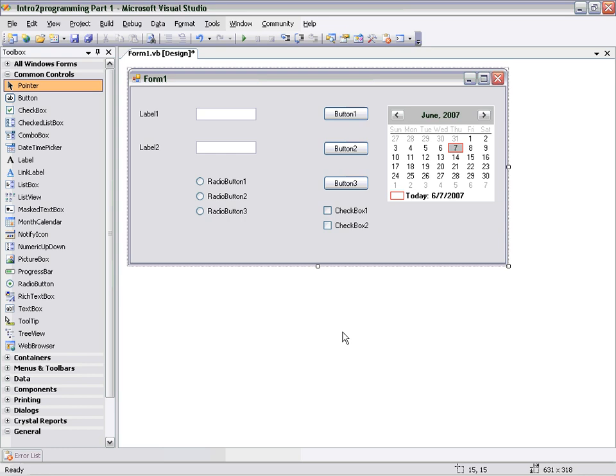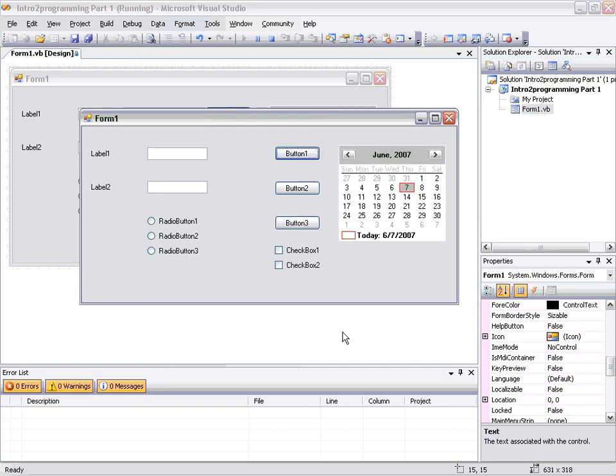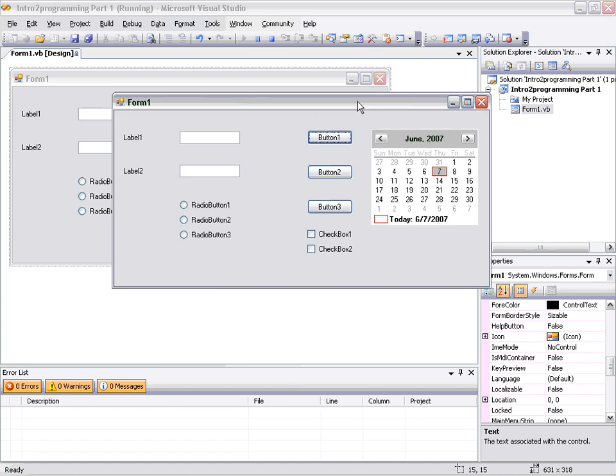Now let me show you how it works. I'm going to push F5 to run the program. Remember, if you want to test it, you've got to run it. Push F5 for a second, and it comes up here, and now it's ready to run. And of course, you can move it around or whatever you want. But check this out. When I click on the buttons, look, they appear to go up and down, don't they? The check boxes work. The radio buttons know that only one can be selected at a time, so they work.